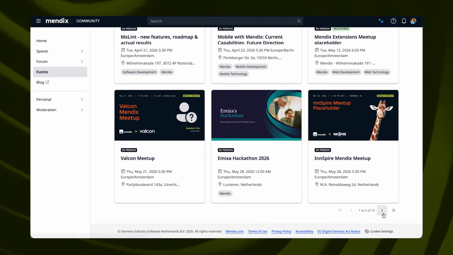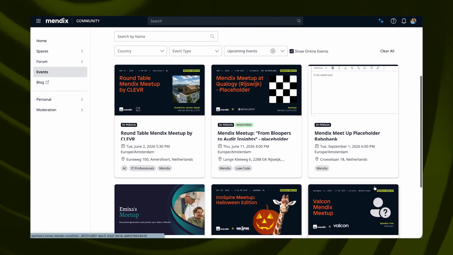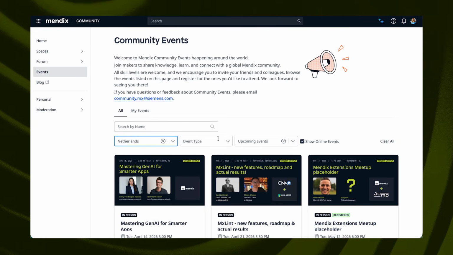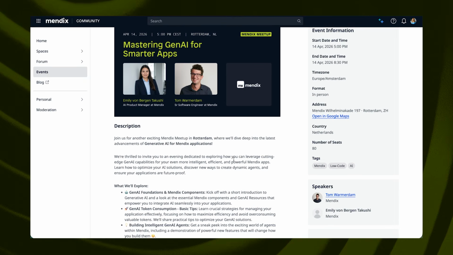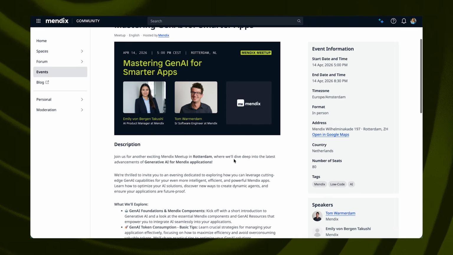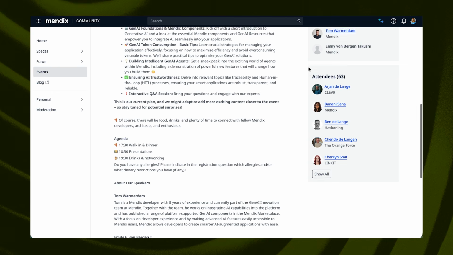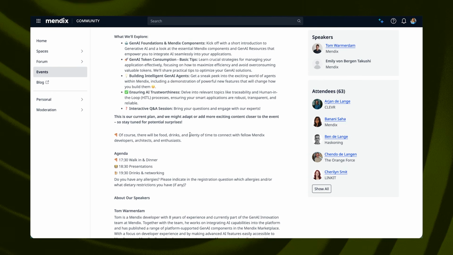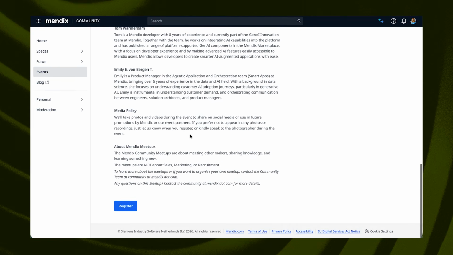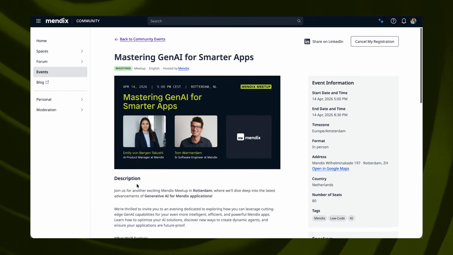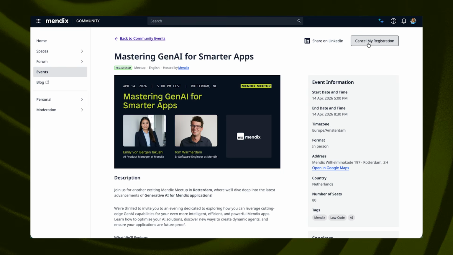The new Events app makes it easy to find an event because it provides an overview of all the upcoming events and lets you filter by title, country, event type, and more. When you've found an event you want to attend, click on it to view the details, see who else is joining, and register yourself. The great thing is that you can do all this with your Mendix account. No need to create or maintain a separate account for the Meetup platform anymore. And for people who want to attend but don't have a Mendix account yet, we've added guest registration, so they can still join the fun.